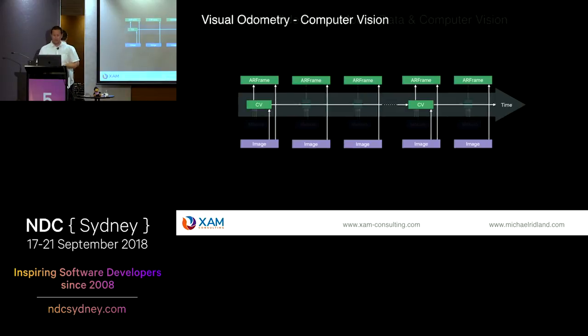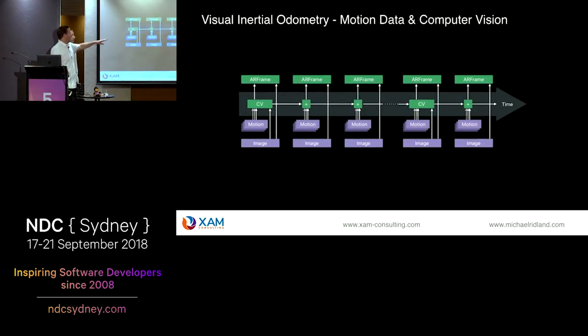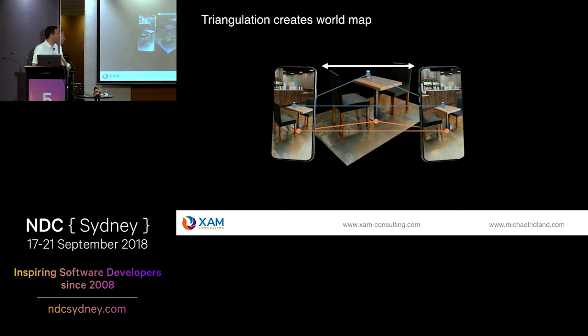So what ARKit does is it combines the video and it combines the motion. So we've got the motion and we've got the CV data. It's actually doing a combination of both of them. To create the 3D world, ARKit basically will be doing triangulation. As you move the device around, it can see where you were, where you've moved, and it can calculate the triangles in between that. It's the same as having two eyes, where you can do the calculations and see in 3D. ARKit is very similar.